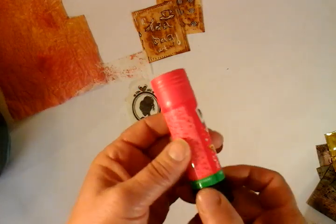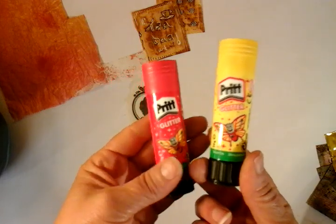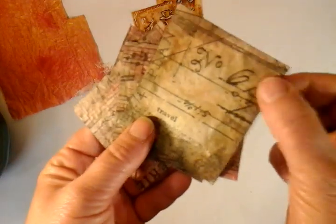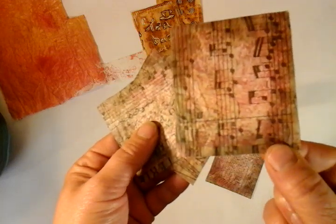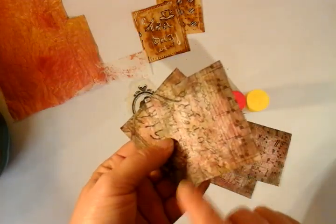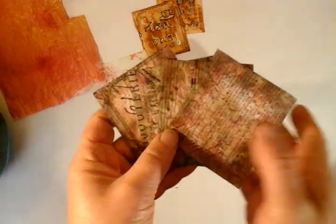In my collection of glue sticks, this one happens to dry with the red hue, and that is also one they do, and it was round about Christmas when I picked these up, and this one does a yellow hue. So with my glue sticks, I tried using plain Pritt stick, and then you've got the red. So this automatically gave me a red finish when dry. So you can see it's just like a distress ink with the tissue paper, but just that will be underneath the tissue paper as it's glued the tissue to the tea bag. So that's another thing that I've been having a go at.